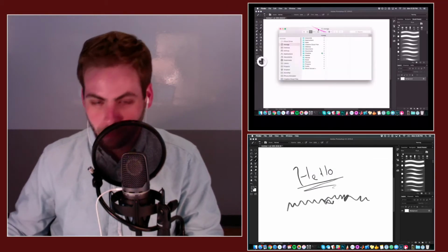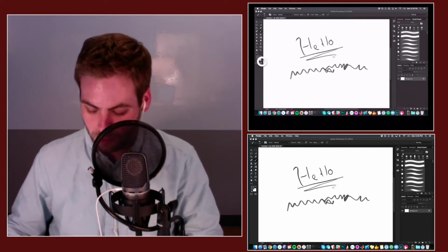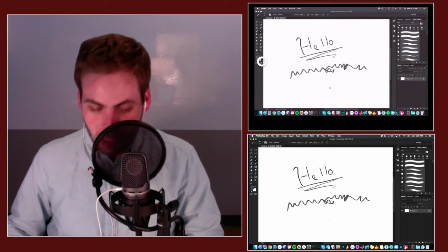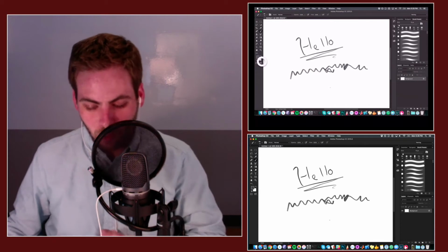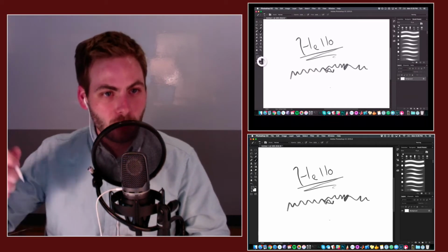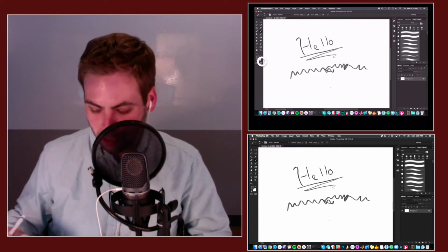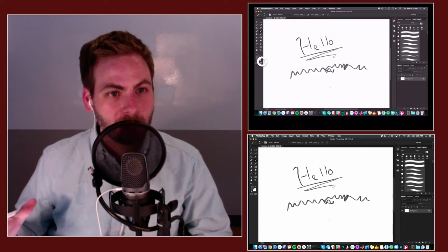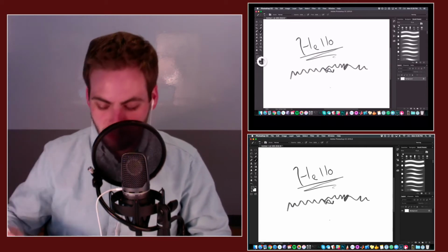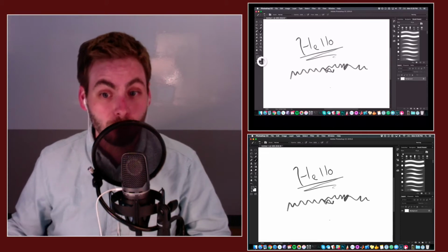Okay, so in there we're seeing a bit of latency in the Finder windows, but when we were drawing in Photoshop, it seemed like it was completely real time. Yeah, that's what's unique about what we've done: we've really optimized for the drawing, like a stylus input experience. Some things like larger changes won't be as fast, but for things like drawing with the stylus, we've really optimized to make that a good experience and make it as low latency and as real time as we possibly can. That makes sense.